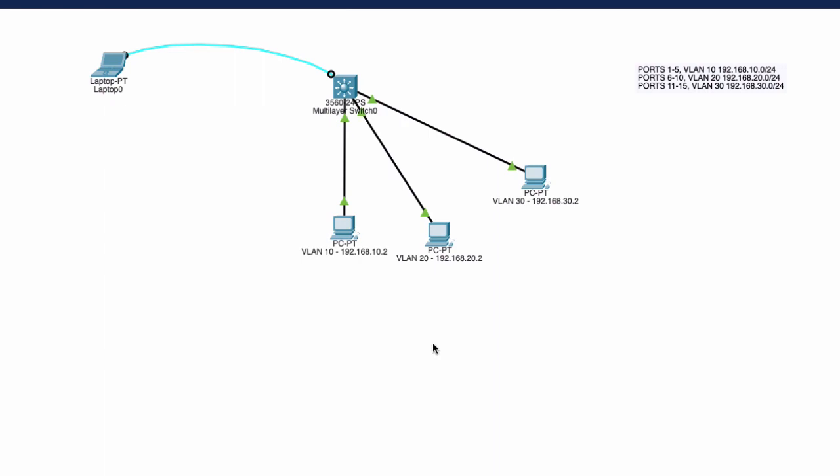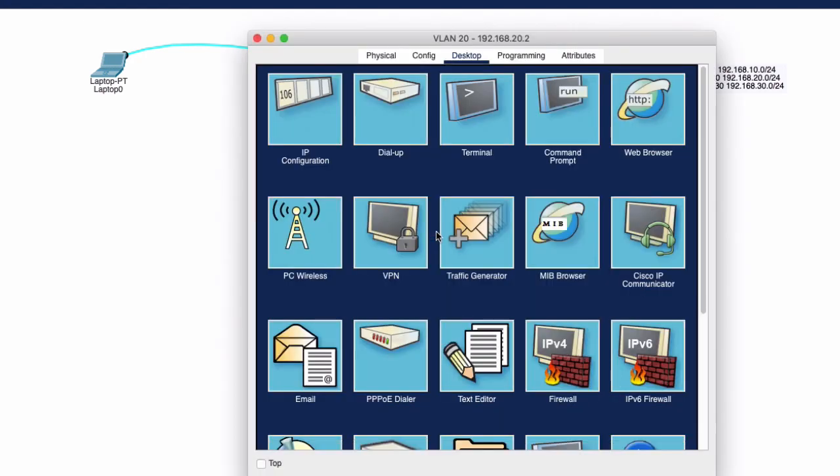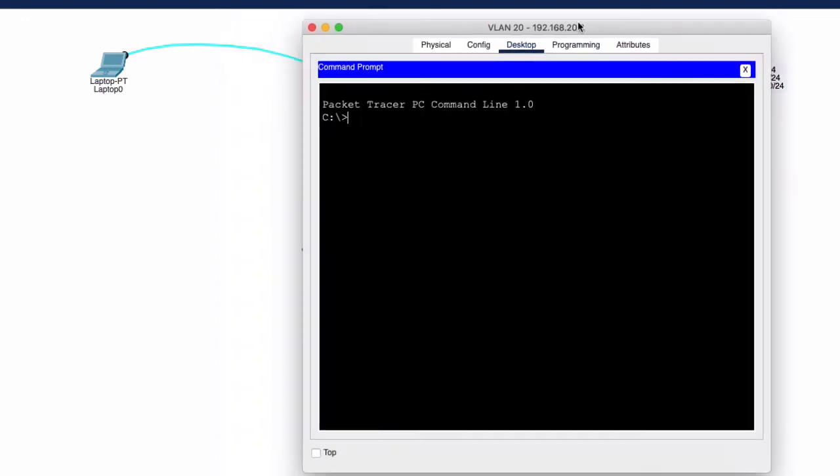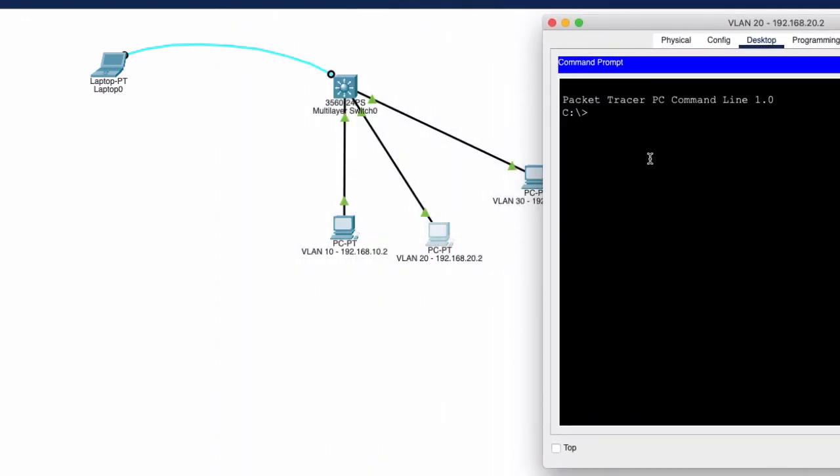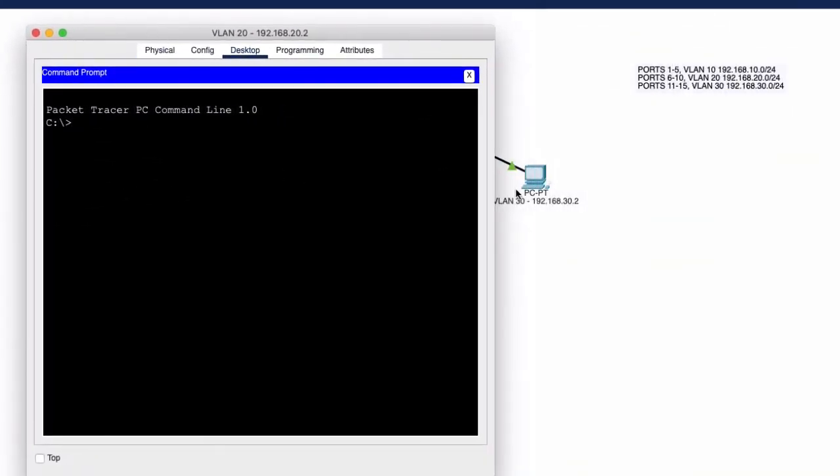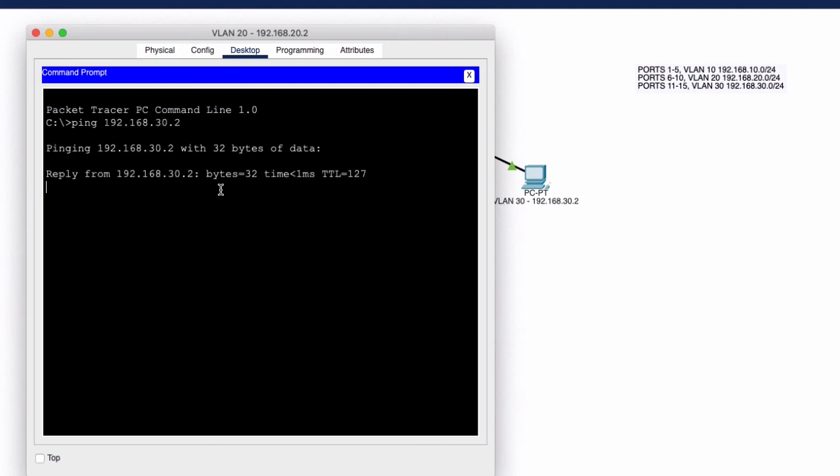And there you go. Like I said, I hope that wasn't too confusing. I hope you were able to understand it. And little simple mistakes like that gateway being wrong. Yeah, that'll keep you from doing things. So for instance, we just grabbed 20.2, right? So we should be able to ping, let's put it over here. We should be able to ping 30.2. So let's try that. Ping. And we can.